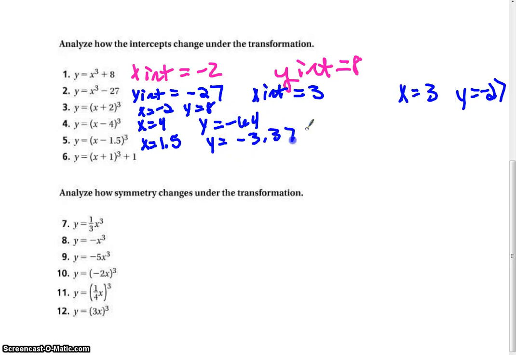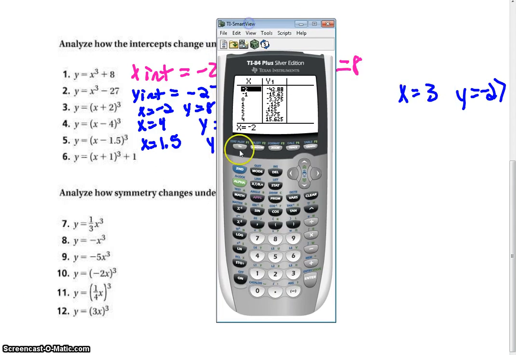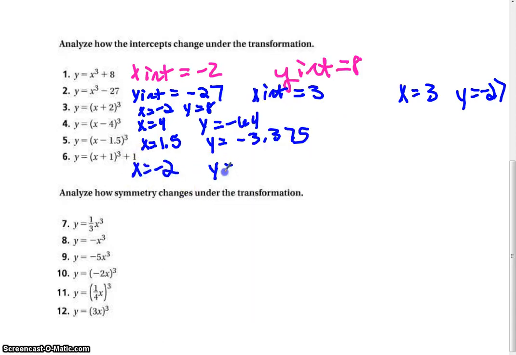Okay, this one has two things going on, so let's just go to our calculator to start with and figure this out. Looks like it could be x equal -1 and y equal 1, but let's check and see. Okay, open x plus 1, close rooftop 3 plus 1. So we're thinking x equal -1 and y equal 1, and it's not, because two things are happening. We've got the +1 inside and a +1 at the end. So when there's two things, you can't just go with that. It's going to be x equal -2 and y equals 0.